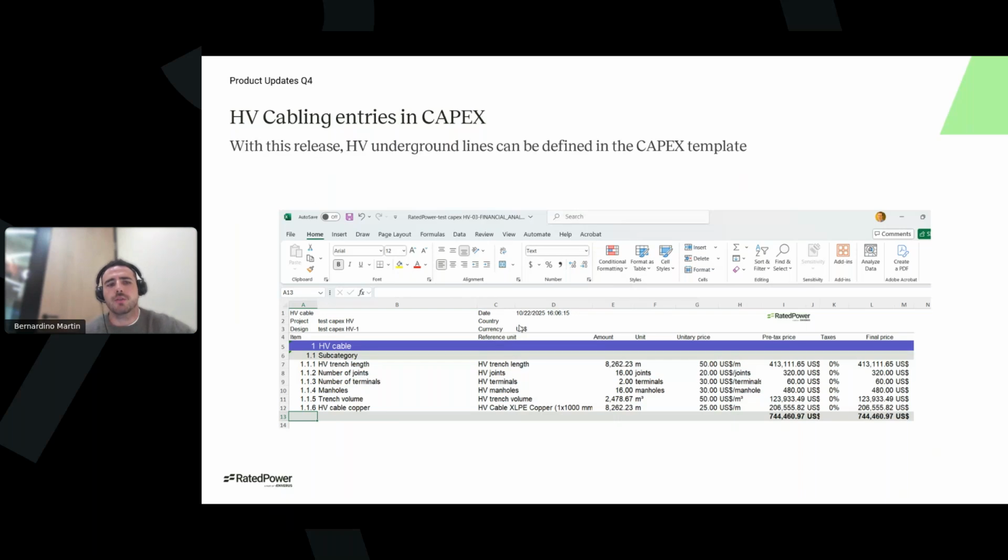And also regarding interconnection, now we have a new unit in the CAPEX tool for the high voltage and ground lines that we released earlier last year, if I'm not wrong, in Q3 or Q2. But we didn't release the CAPEX unit. So now you can assign a specific cost per meter of cable for every cable type for the high voltage line, so you can better evaluate the cost of your project.